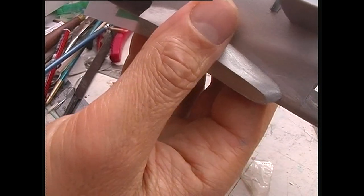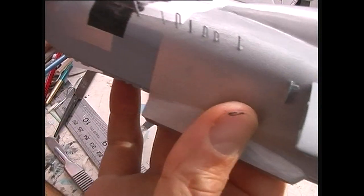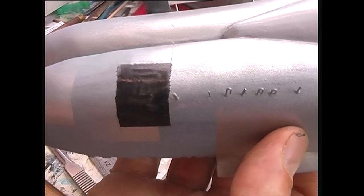Let's go look at it. Normally what I'd do is leave it on. But I get the feeling that this stuff's going to leach underneath, so I want to be there. But it's coming off. See, that has leaked.